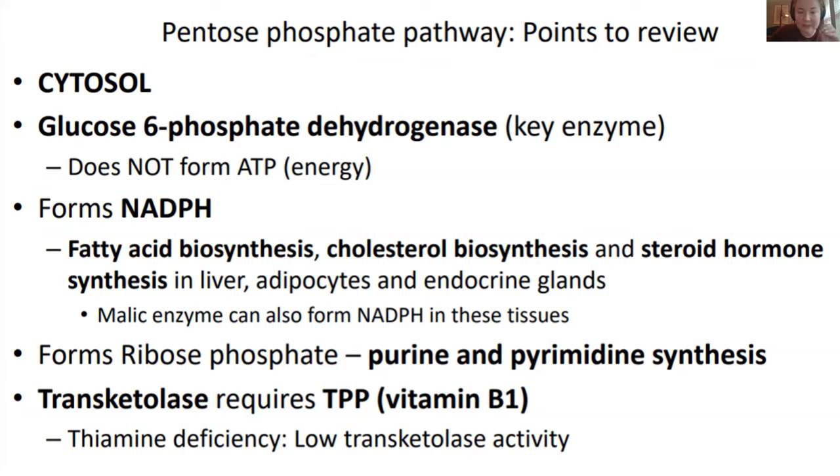And pause for a second. Anytime it mentions a cofactor, a vitamin, anything, you need to memorize it. Just assume that if they give you a cofactor or an enzyme, it will be tested. So make sure you understand those. It's not that many if you actually put it on a page, but they are very important because those vitamins and cofactors can be deficient. And of course, that means enzymes are not working as they should.